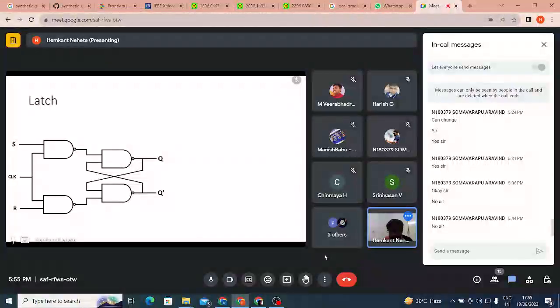Any other answer? So nobody considers this a latch? Yes, this is a gated SR latch, right?